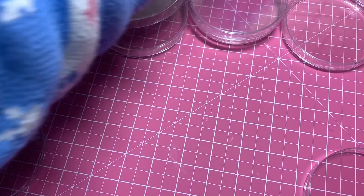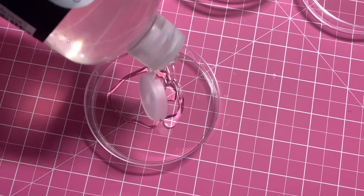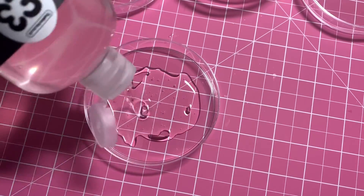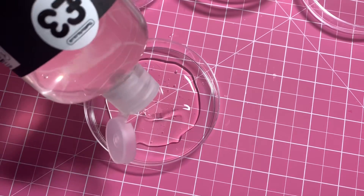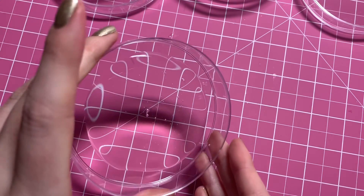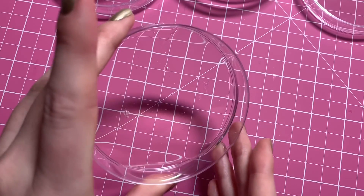We'll get started on a new one. I'm going to start with some PVA craft glue and just pour some in. I put too much in the last one so we're going to not overdo it. I was inspired to do this by the fact that I was making glue beadlings before, and I just thought they looked like the science experiments in petri dishes. So then I thought that'd be cool to do a video — tracing and making sounds with them. That's what we're making them for.